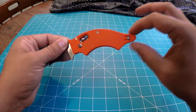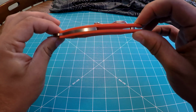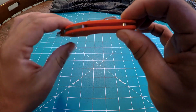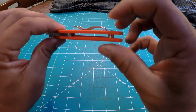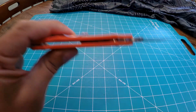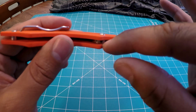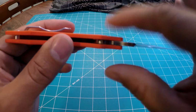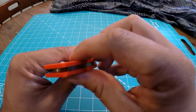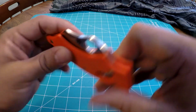So now moving to the handle, besides the grip there, we have these awesome, fairly thick G10 scales. We have a metal back spacer and a barrel spacer at the back there. And then when you flip through, there seems to be no liners. You can ever so slightly see, just barely, that there's liners just underneath the pivot pin there. And it looks like they have bronze phosphorus washers in there.